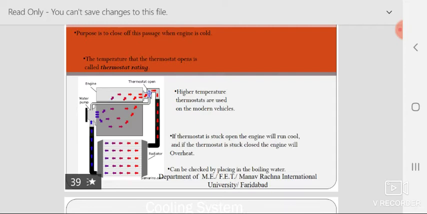What is interesting is the natural phenomenon of heat transfer. In the engine, the coolant comes in at the lower housing because the coolant is cool. It comes into the engine, picks up heat, gets hot, and goes to the upper housing. This is the top part of the engine, and there through the thermostat it comes back to the radiator and comes to the top part of the radiator. Why? Because the coolant is hot. So hot always comes at the top, cold always goes to the bottom. This is the natural cyclic phenomenon. We take the help of the natural cyclic phenomenon.